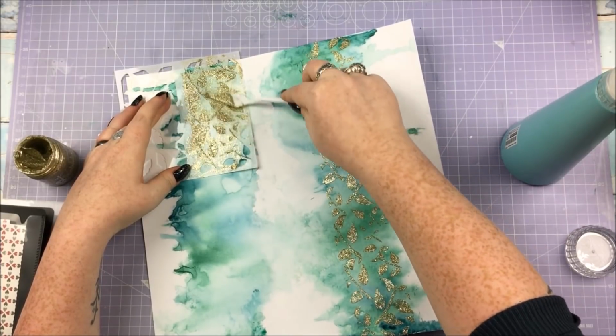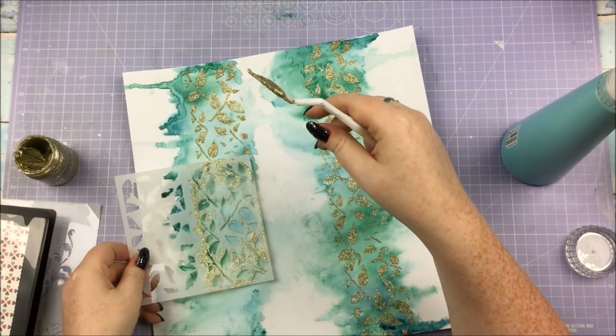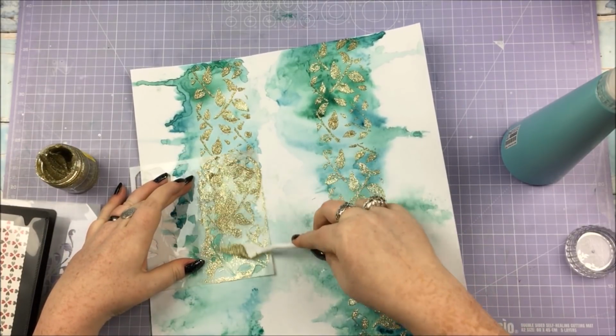The Botanical Beauty paper pad and gold together is just the most delicious thing ever. Oh, I just want to put all of the gold with this paper pad. One of the papers is gold foiled, but I want to put gold with all of the papers.